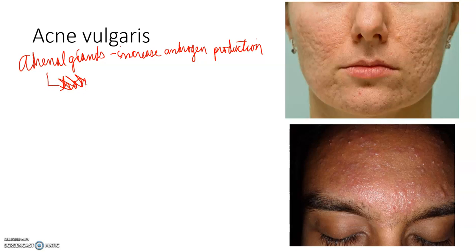So I should back up and be a little clear here. Androgens are a category of hormones, and this category of hormones, which includes testosterone, helps in the development of secondary sex characteristics as you go through puberty. But another effect that these androgens have is they stimulate production of sebum. We talked about sebaceous glands secreting this waxy, fatty material. That's sebum.